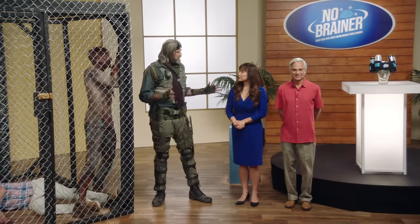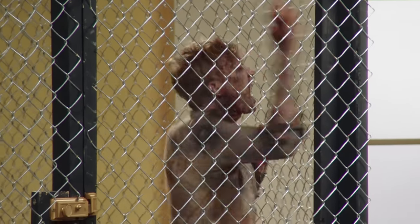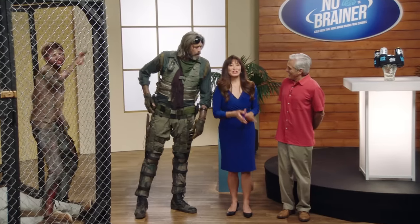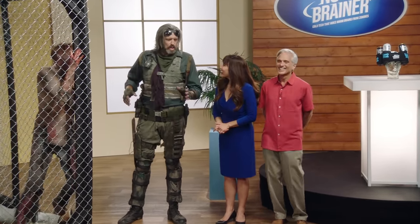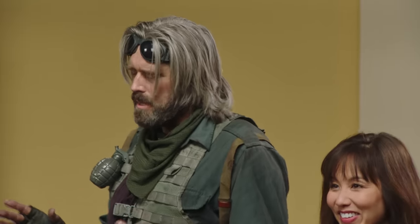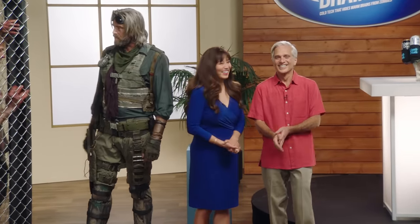Let's hope. You know, y'all ought to be careful. It's not safe to keep a live zombie around like this. These aren't pets. The best zombie defense is to kill it. Well, you mean just to kill its understanding of where your brains are, right? No, I mean actually kill it. Look, I can't say that the no-brainer is going to be 100% effective. I sure as hell wouldn't go putting that thing on my head and walking into the middle of the Army of the Dead in downtown Las Vegas right now.